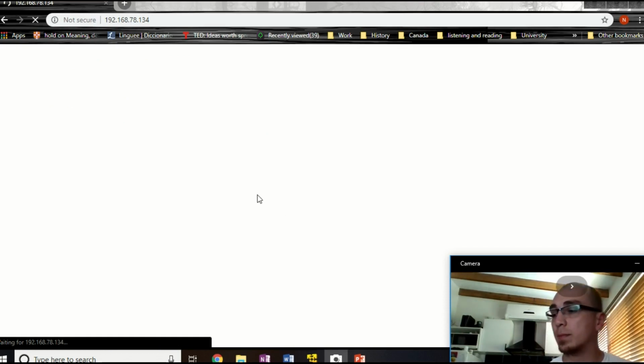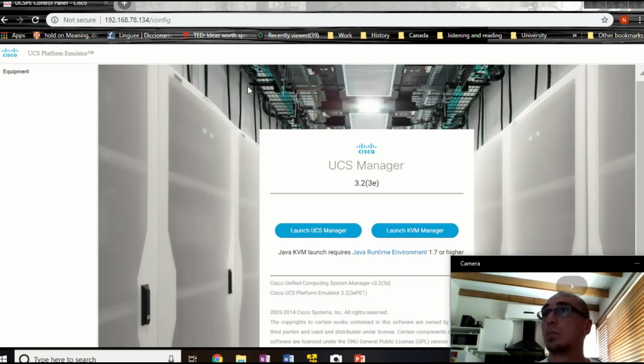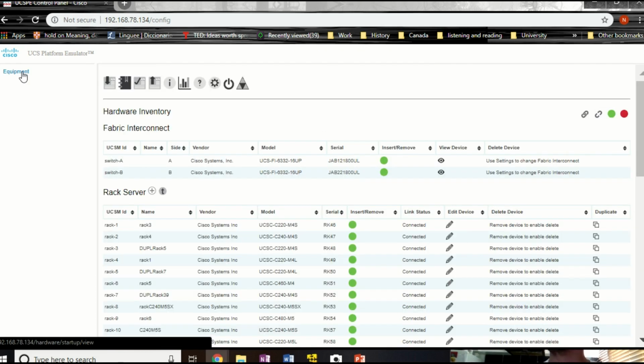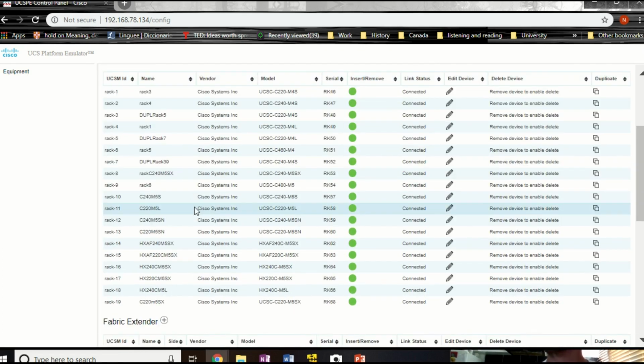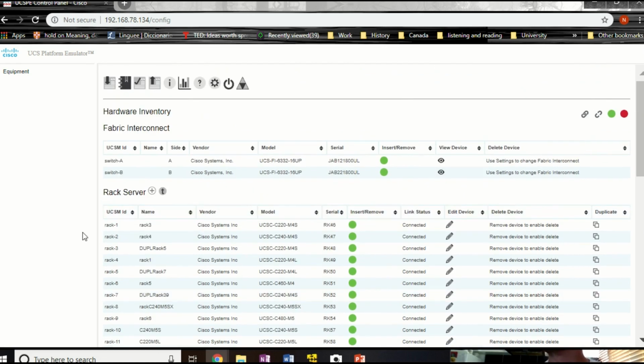It's loading. Well, we can see here that the UCS Manager is loaded. So we can see here different rack servers, switches, hardware inventory.